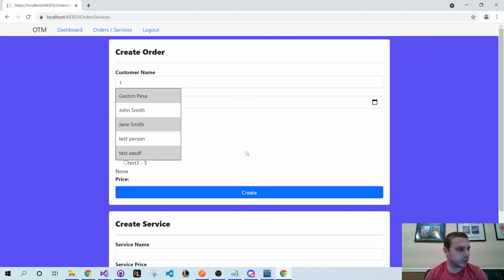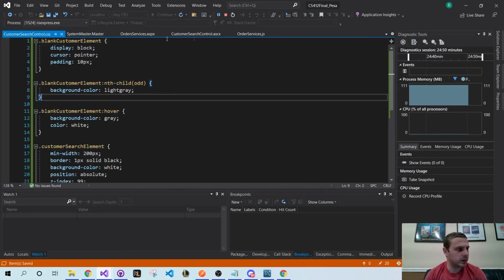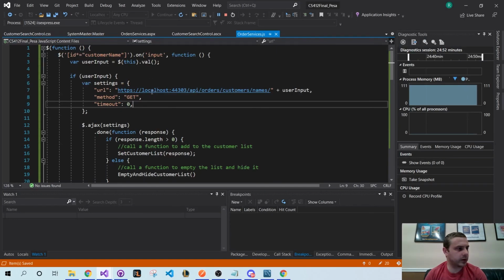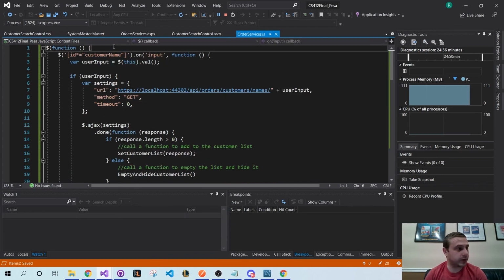One thing I want to do is whenever I click out, or I guess whenever it's blurred, I want to hide this. So for that, let's go into our JavaScript file here, and we'll want to add a blur event.